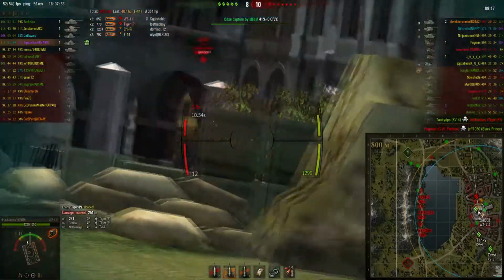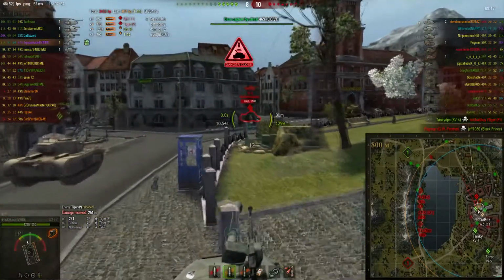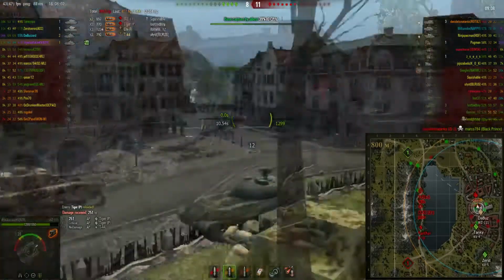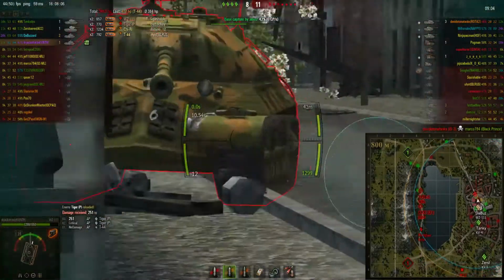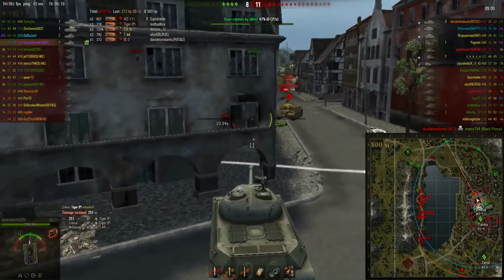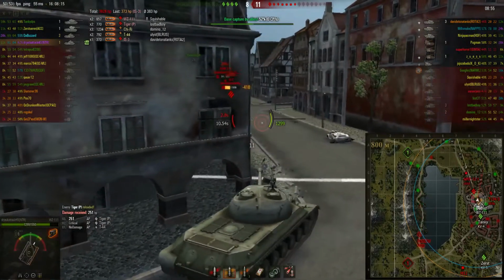Now, you will see here in a second just how bad this heat penetration is. I end up trying to switch in between and trying to use it to the best of my ability, but like I said, I was just getting used to it, and we are able to put one in through the front plate there of the IS-3, and we're able to get behind that pillar and able to block his shot.